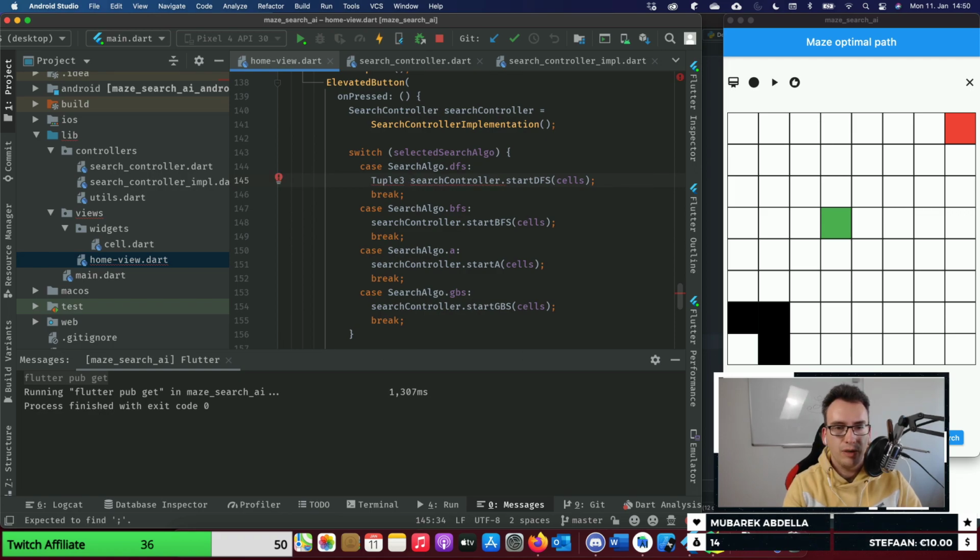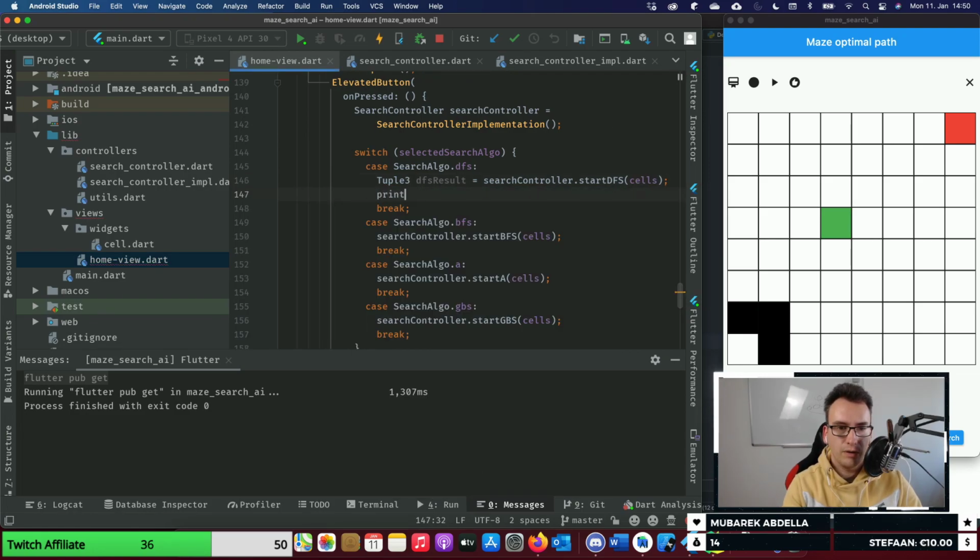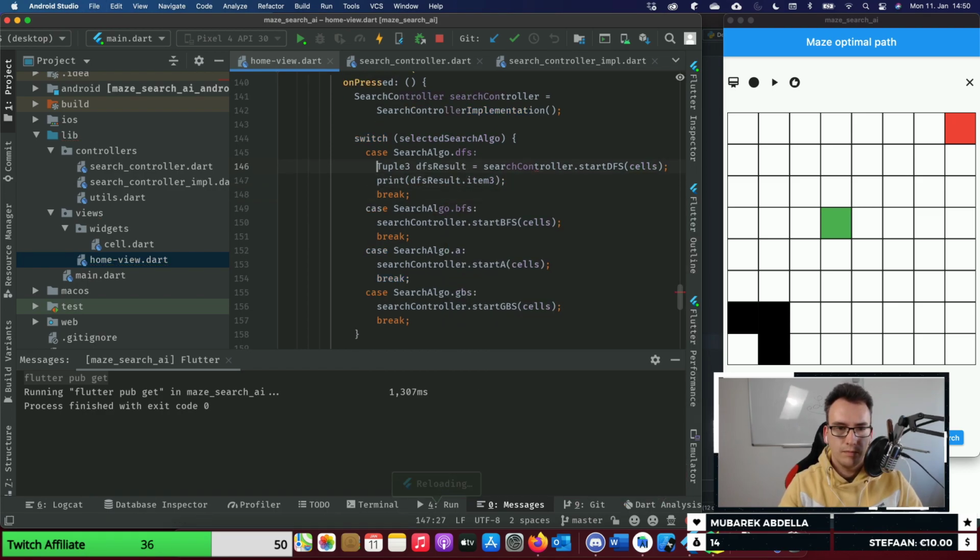And the tuple three would be like DFS result in that case. Let's see. Don't make it too complicated. I actually just want to print a little bit. DFS result dot item three.